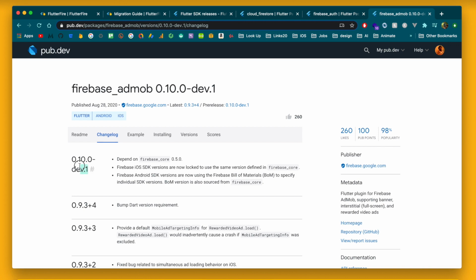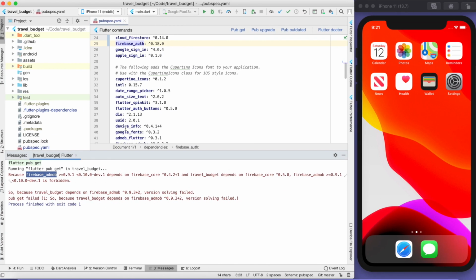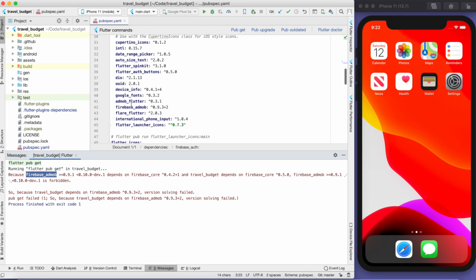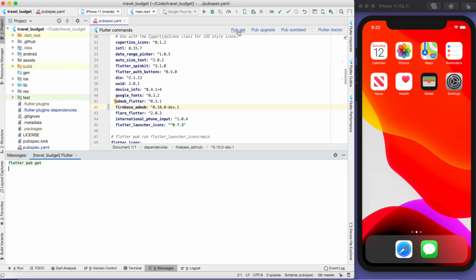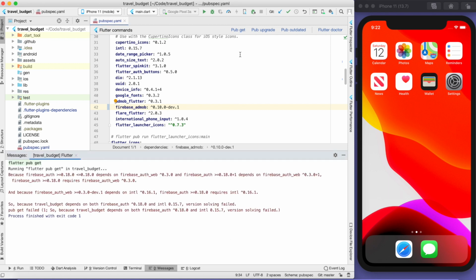But for now, we are going to use this dev version or else we won't be able to upgrade at all. So find Firebase AdMob, and it's right here, and go ahead and update that to 0.10.0. Now, if we run pub get, we can see if we're good.